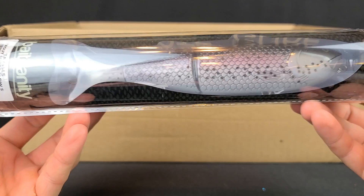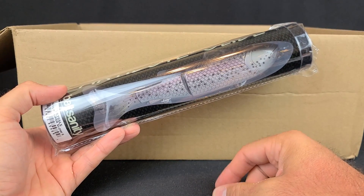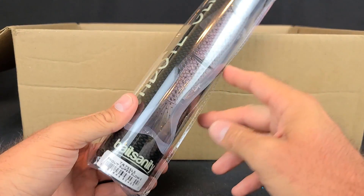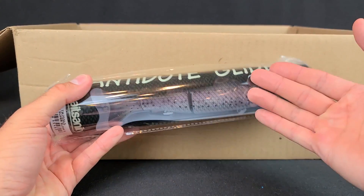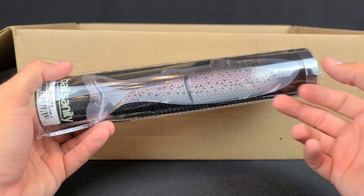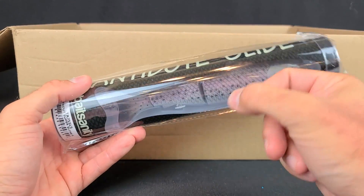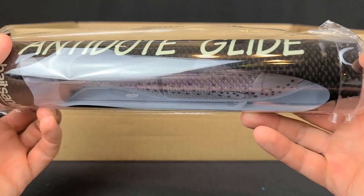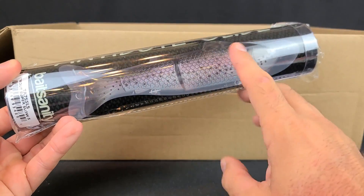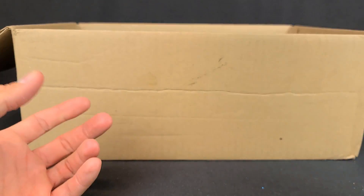They had these on sale — these are the Antidote Glides from Bait Sanity. I've got one in the Bread color and I've thrown it, but I honestly don't know what to think about swimbaits yet. I can't get fish to actually commit and eat the thing. I need to spend a whole day fishing these instead of throwing the frog for most of the day and then throwing a swimbait for an hour. I need to go out with only these one day and try. That's in the Trout Color Super Slow Sink. I really like Bait Sanity — if you're looking for a bait with good action, it runs really well right out of the package.